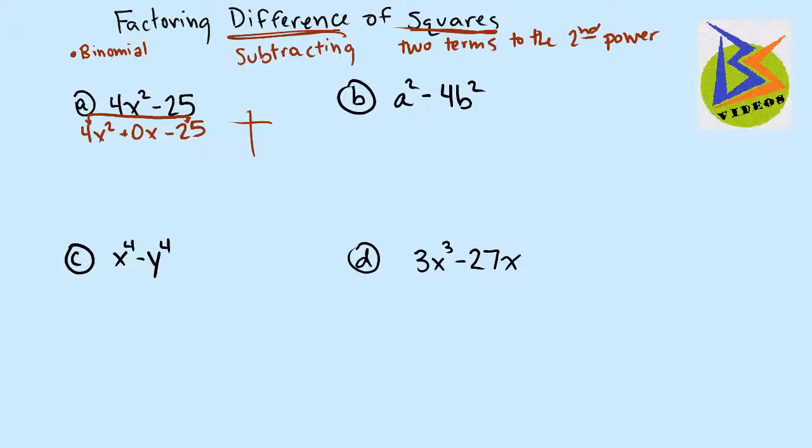We take the first and the third and multiply them together, and we get negative 100x squared. We need this to equal 0x, which means that really what we're looking for is the same number, positive and negative. So if we think, okay, 100, well, 10 and 10, then a negative 10x and a positive 10x will give us 0x, which is what we want. So we write 4x squared, and now we plug those in for that middle term: minus 10x plus 10x minus 25.